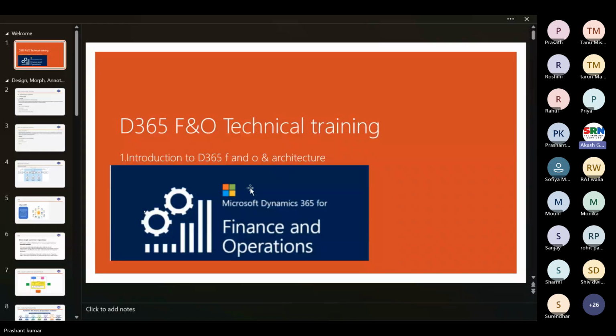Today we are going to kick off our first topic, and Prashant will provide more information on what we are going to cover here. I would really request all of you to please try to make the session more interactive. Whatever questions you have, just raise your hand, and as we move to the next slides, you are more than happy to ask whatever question you want. I'll pass the controls to Prashant.